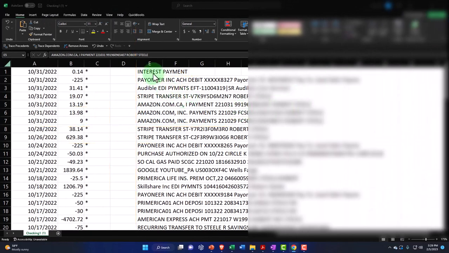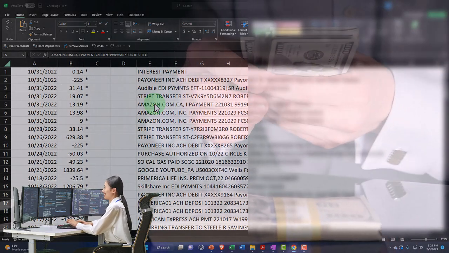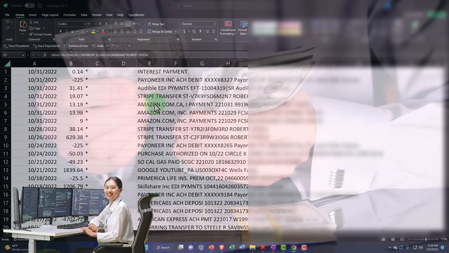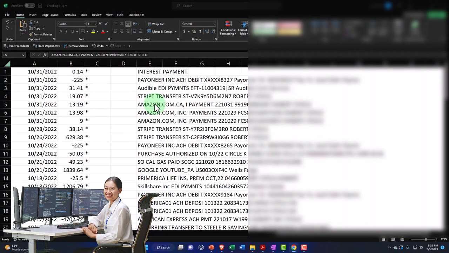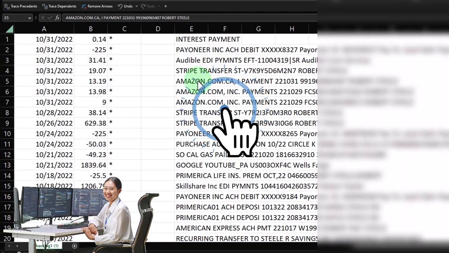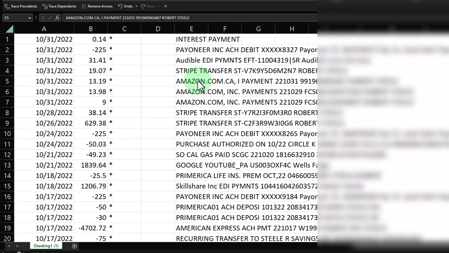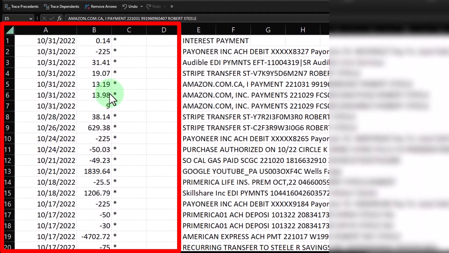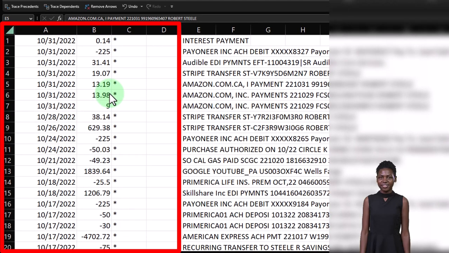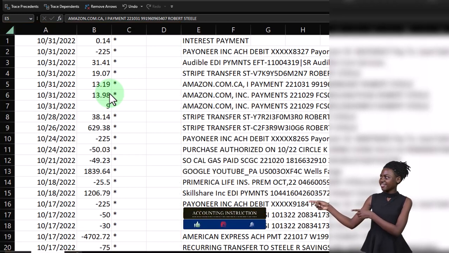Now, remember, all this stuff that's in the memo or the bank jargon area is only there if you have an electronic transfer. So if you're doing electronic transfers, that's the ideal situation for the bank feeds, because then you've got this added information to help you determine the account, the customer, and the vendor. If you just have cash that you're depositing or taking out, then all you're going to have is the date and the dollar amount. That's not going to give you the information you really need, even through the bank feeds, to finalize the transaction, oftentimes, unless all your transactions are uniform.